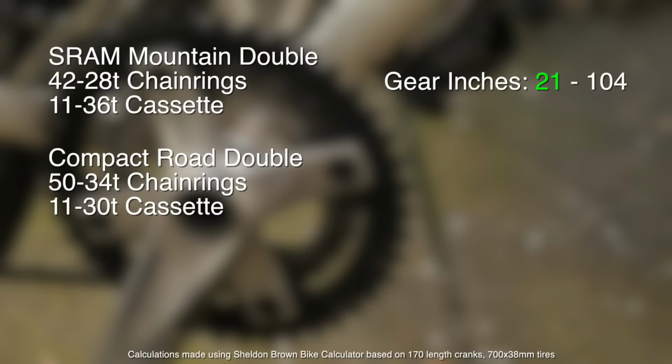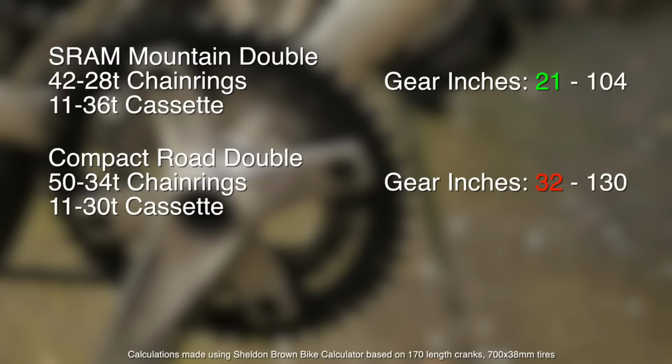In a typical compact road double, the chainrings are 50 on the big ring and 34 on the small ring. As you can see, the tooth count is considerably larger than on the Mountain Double. But what makes this worse is that typically the cassette they put in is a 12 to 30 or 11 to 30. So you're not even getting that low of a low gear on a stock, quote unquote, touring bike. Most of the time your low gear is around 30 to 32 gear inches, which is not very low at all if you're doing any kind of fully loaded touring up and over mountains.